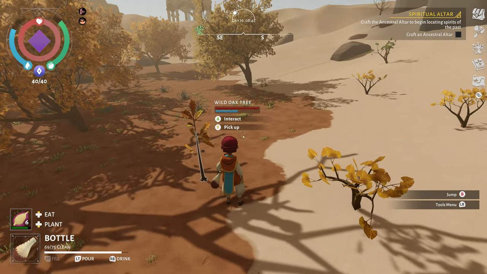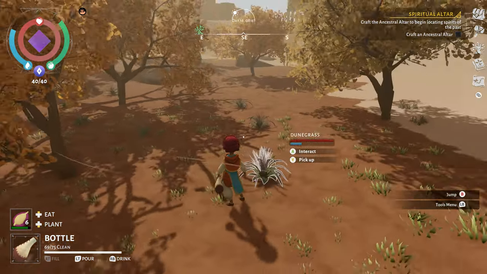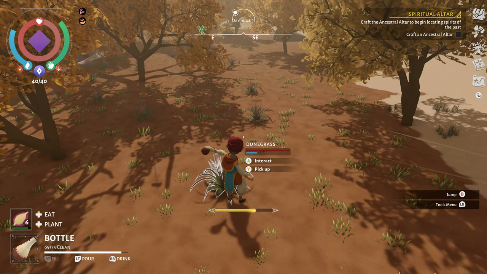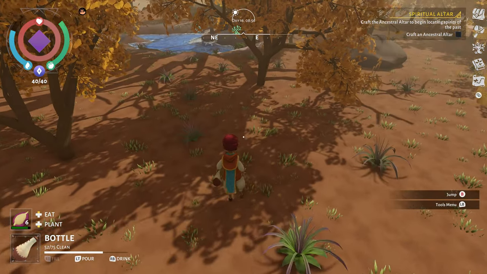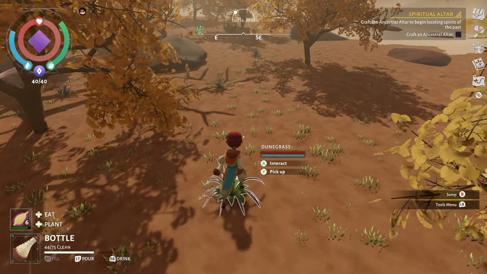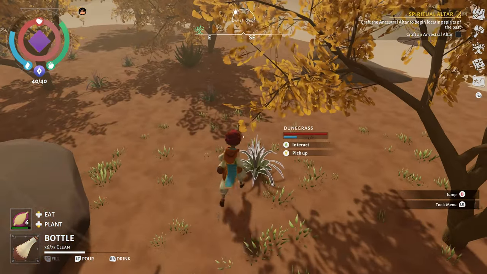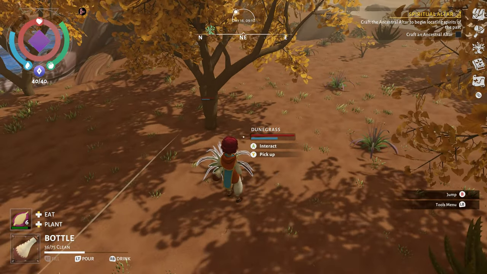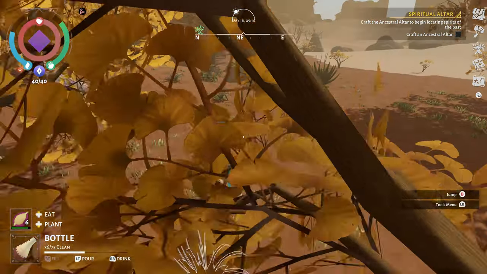There's another, we have a wild oak tree. I found seeds for those. And of course all our dune grasses. Get the ones that are lowest watered. Watered, you're fine. So yeah, pretty much planting shrubs and trees to help shade the plants better, so I'm not watering them as often.